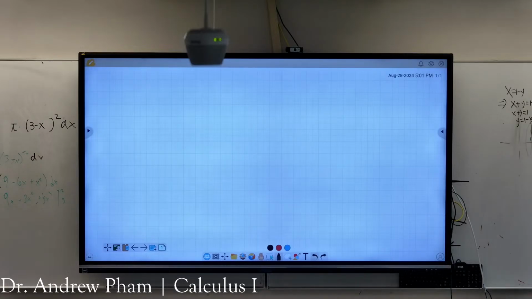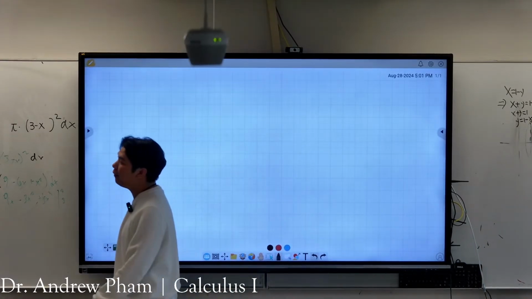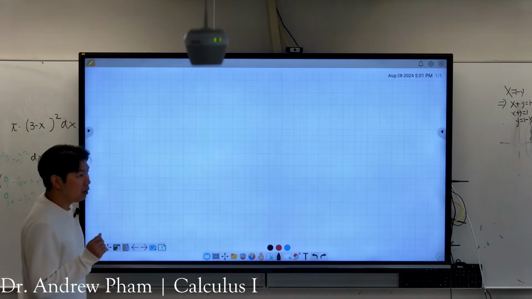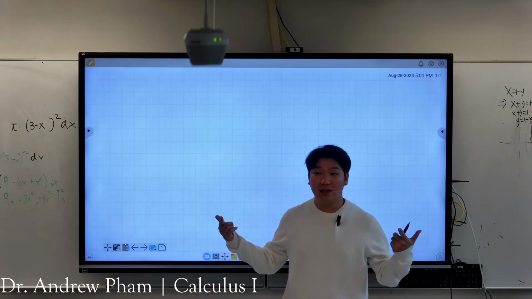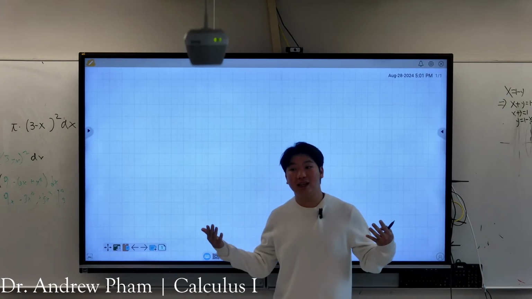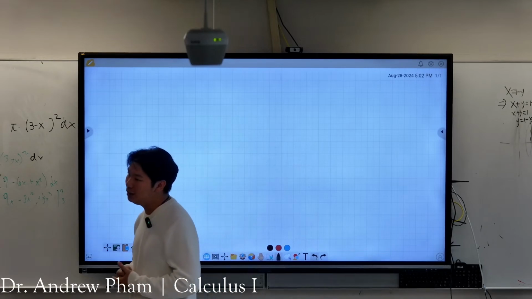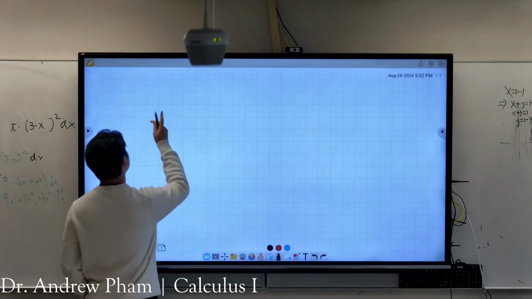All right, so let's go ahead and continue where we left off last time. What was our big topic for yesterday? Yeah, so yesterday we talked about continuity. Today we're going to continue talking about continuity. So we're going to pretty much finish up our section where we talk about what does it mean to be continuous. So this is going to be something like continuity continued.